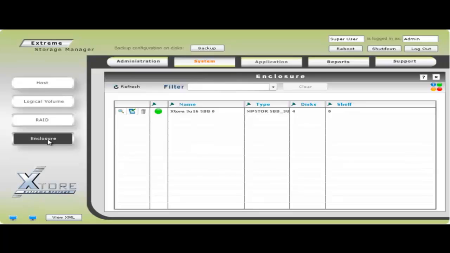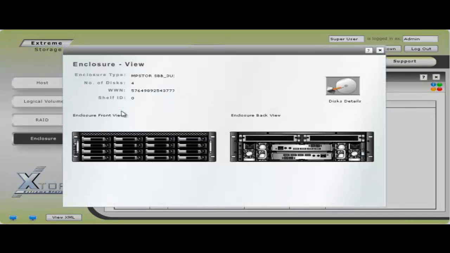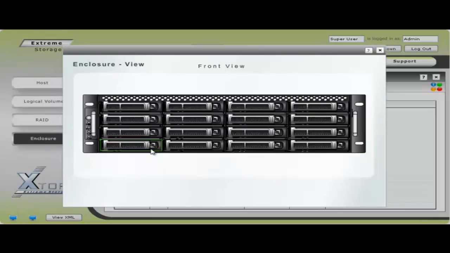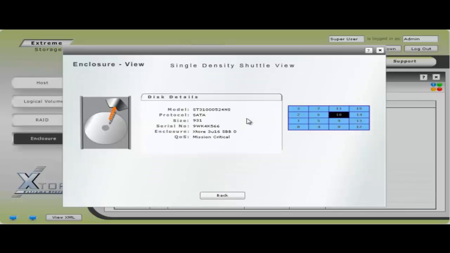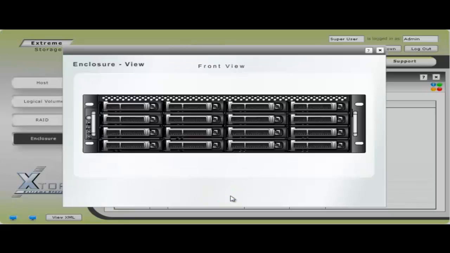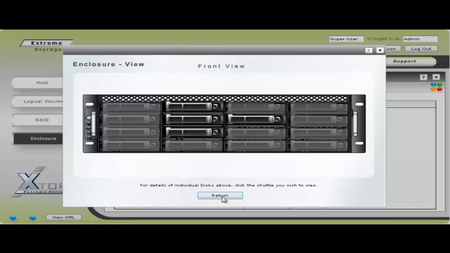Finally, if I want to view the enclosure details, I simply click on the Enclosure tab and then view the enclosure that I'm currently connected to. And I have a front view and a back view. The front view allows me to see which disks are currently populated and to view the disk details of that disk that's currently being used.